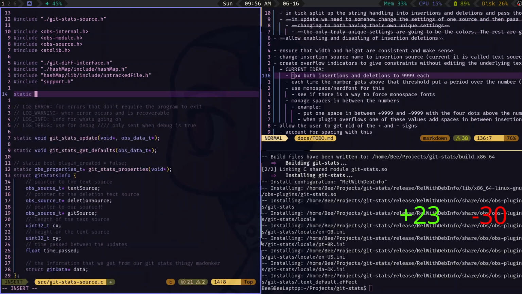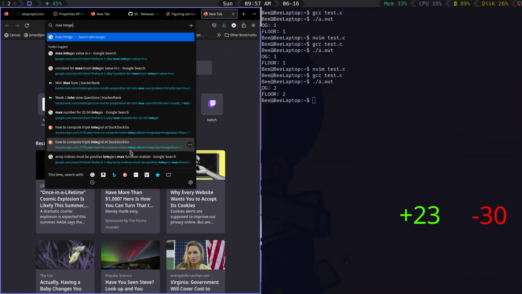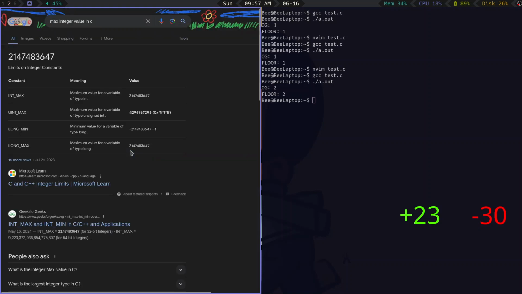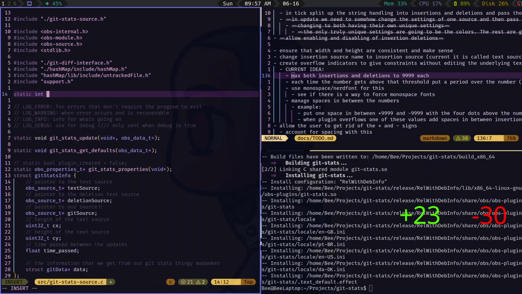Static, it's gonna be long. I don't think it is. Max integer. Yeah, that's more than enough.